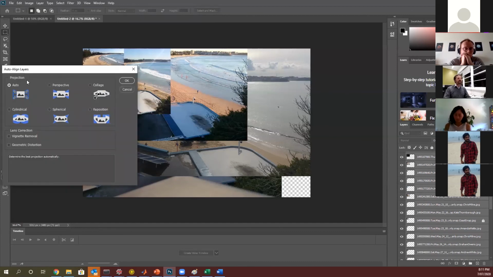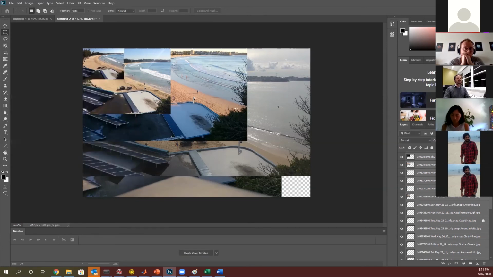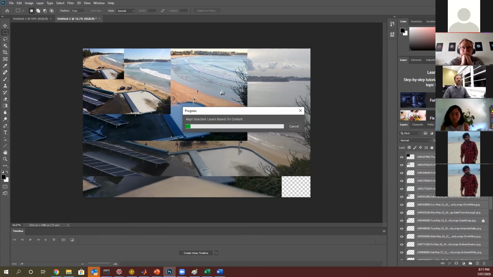Now there are different projections here. What we just choose is Auto, and don't select anything else. Just keep it on Auto and hit OK. So this takes a little bit of time, been cranking away there.